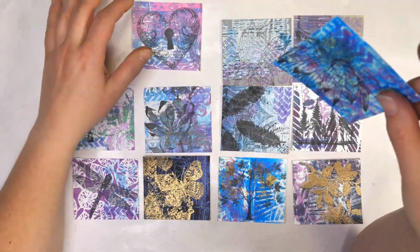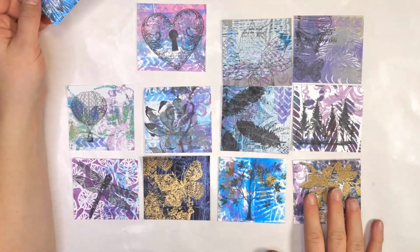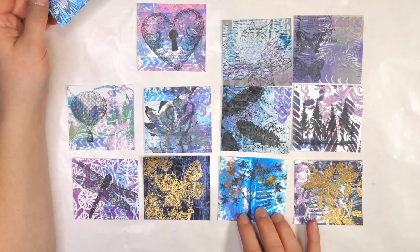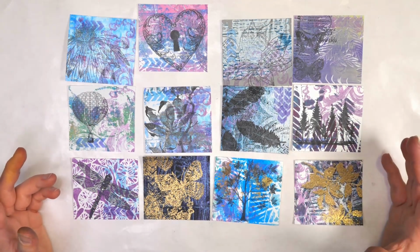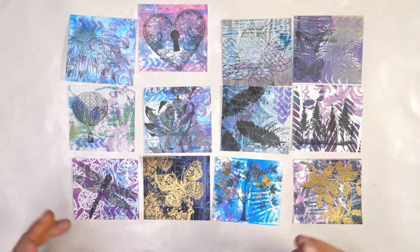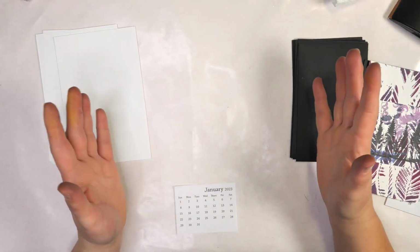So for example, February, I'm definitely going to have the heart. The holly is going to be December. This is probably going to be sometime in fall because it has the fall leaves on it. So you just want to take a little bit of time to figure out which month you want for which focal image. So let's talk about creating our calendar backs.